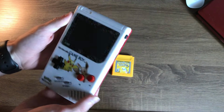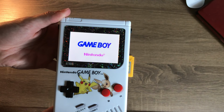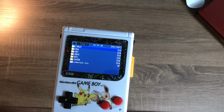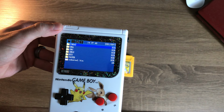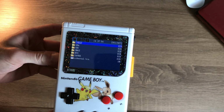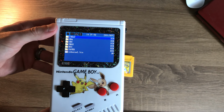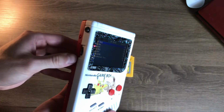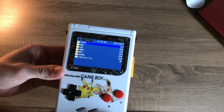So let's close that back up, and we'll power this back on for you. So you can see that's a Game Boy Advance. The screen is incredibly crisp and clear. If you have a backlit Game Boy Advance or use an AGS 101, you know exactly what this looks like. And here, I'll go ahead and spin the wheel for you and turn the brightness. So see, that's dim and that's bright. So there's only 2 levels, but still, it's cool that there's a way to control that. I think I would have preferred this being a switch, kind of like the AGS 101 has, but still, it's nice that it's there.